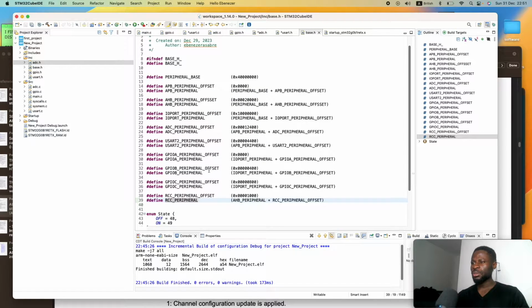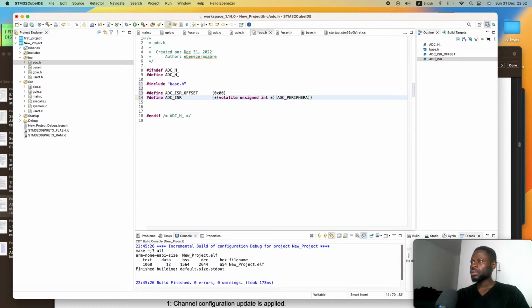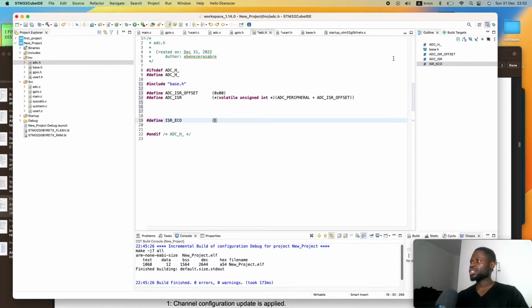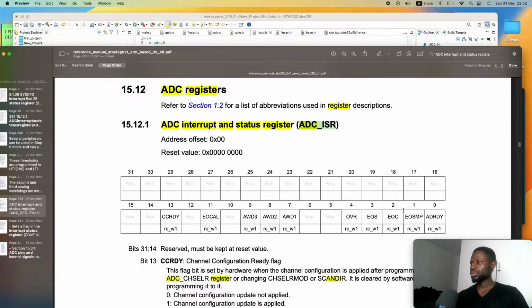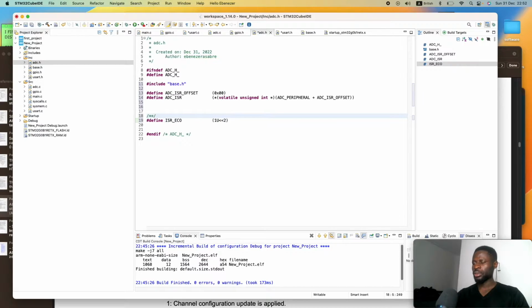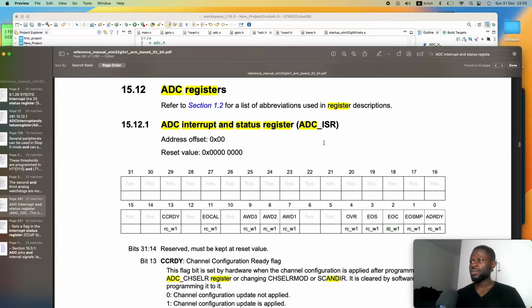So ADC peripheral plus offset. Now we have the register. Let's define the bit ISR EOC, end of conversion. The end of conversion was at bit 2. We will read this bit. Let's call this enable bits. When we are done, we will cut it into the source file. End of conversion, EOC. That is the first register.